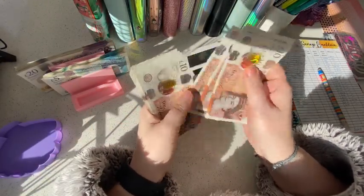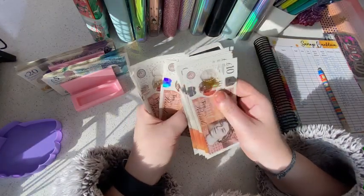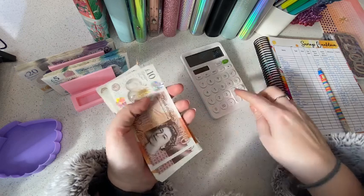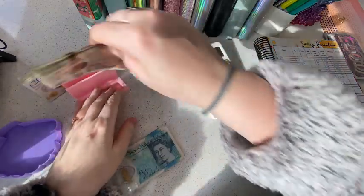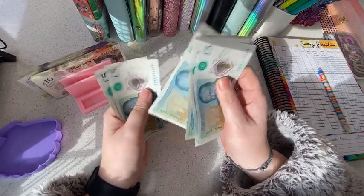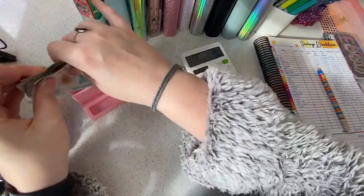10, 20, 30, 40, 50, 60, 70, 80, 90, 100, and so on through the tens. That's a lot of £10 notes. So that's 790, so that means there should be £90 in fives. 5, 10, 15, 25, 35, 45, 55, 65, 75, 85, 90. Exactly. £880 is going back to the bank this month.